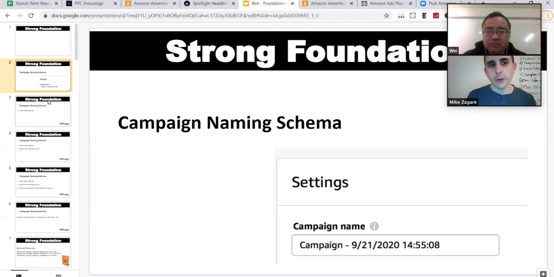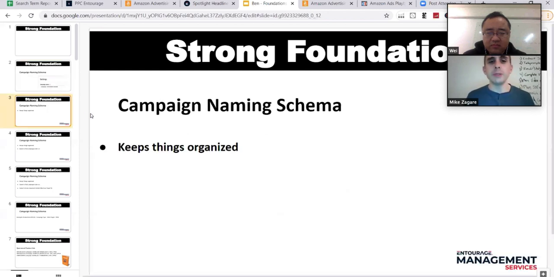So the first thing that I want to go over is the most basic thing, which is having a really solid campaign naming scheme. The reason why this is so important is because first and foremost, it helps to keep things organized. If you don't know which campaigns you're looking for when you're optimizing, or maybe you make a campaign, but you forget that you've made it because you haven't properly named that campaign, things are going to get very messy. And I can guarantee you that if you're not organized, you're going to be losing money. So if you start organizing yourself from the very beginning, it really helps.